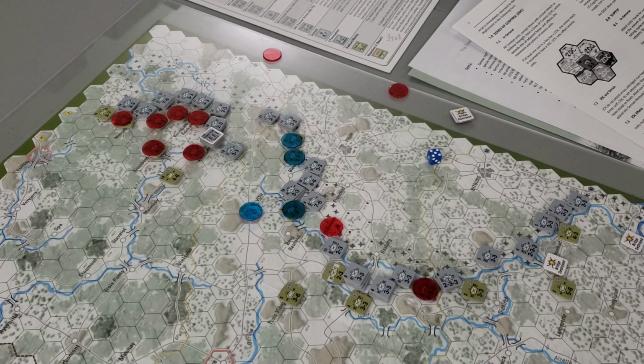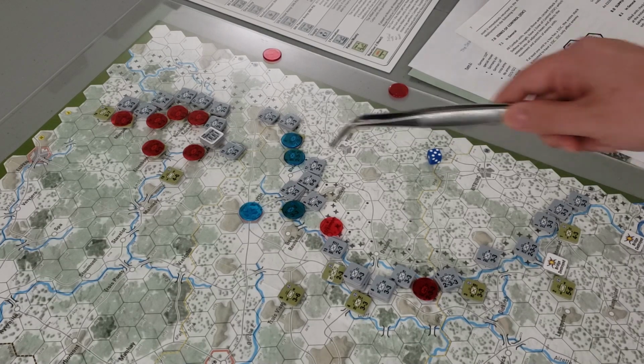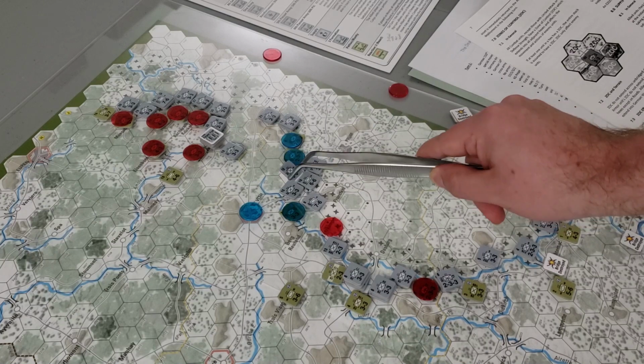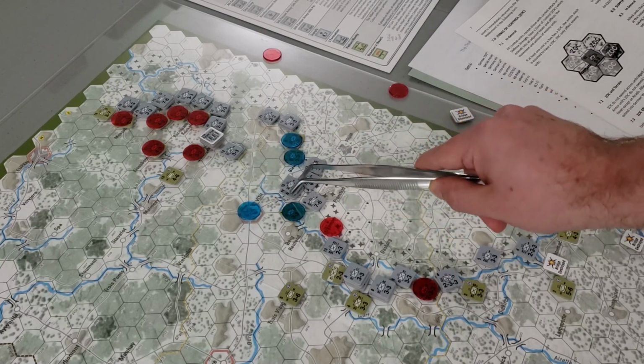Yeah, they do not extend across unbridged river hex sides. So technically, on our next movement phase, this unit, because we would leave this guy right here, could go bop, bop and take Saint-Vith. So I think we're good.